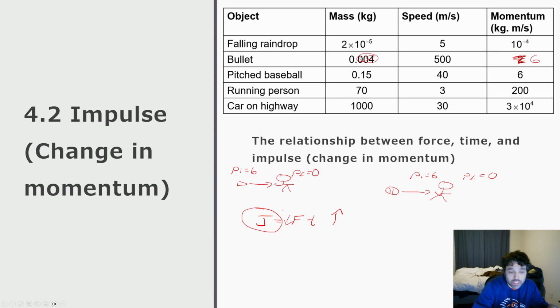The impulse is the same. They both deliver 6 kilogram meters per second of momentum. But because the bullet is made of metal, it's not going to squish and compress, it's going to penetrate your skin. The impact time is much smaller, it goes down, so the force it delivers is greater. It's like they're both carrying a bucket of water, right? The bucket of water is the momentum in this example, okay? And in the baseball's case, it's going to deliver that momentum slowly over time. So it can just kind of pour it out slowly, right?